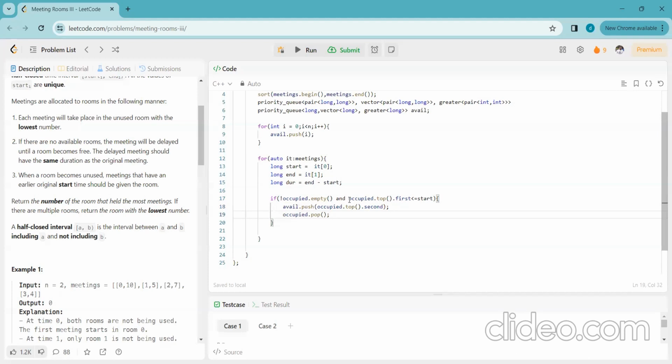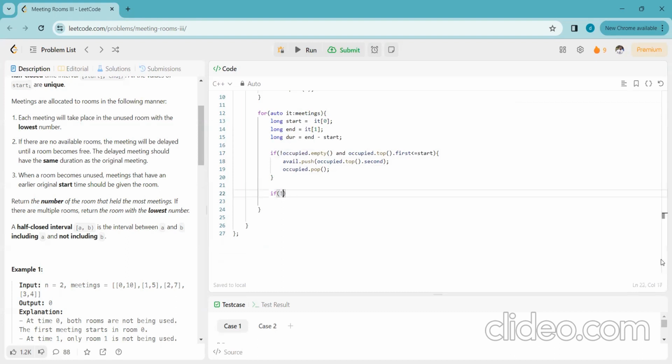We will pop the elements from the occupied data structure and move them to the available data structure. Now, after doing this, we will check if any rooms are ready to be available or not. It may happen that there are no rooms ready to be available, so no rooms have been popped from occupied, and neither do we have any available rooms from the beginning.